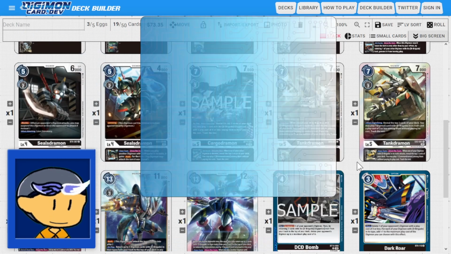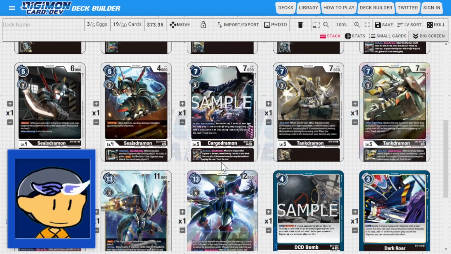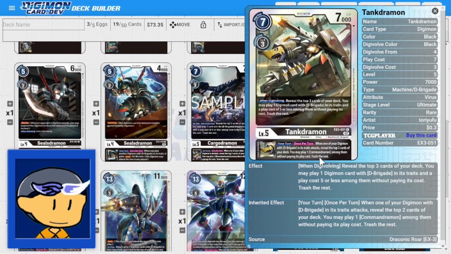Cargodramon, we talked about it already. I think Dramon, another level 5, we can definitely think about, not this one, but the other one. This is just when your D-Brigade stuff dies, reveal top 2, play Commandramon. You don't get to trash the searches. Yeah, whatever. But the EX3 one's pretty good. Reveal top 3, when Digivolving, play one Digimon card with the beginner's trait and a play cost of 5 or less among them, without paying the cost.